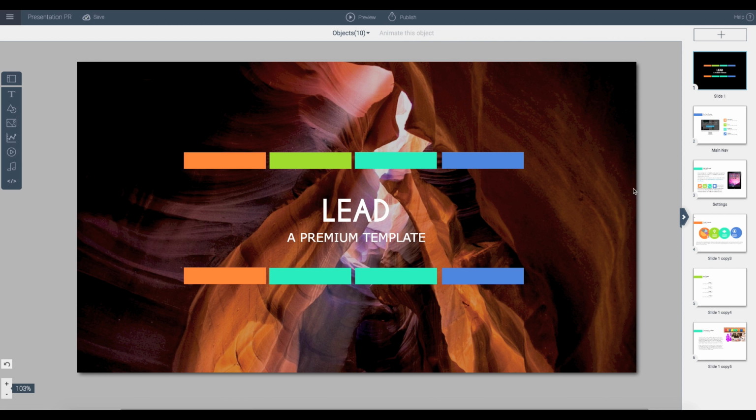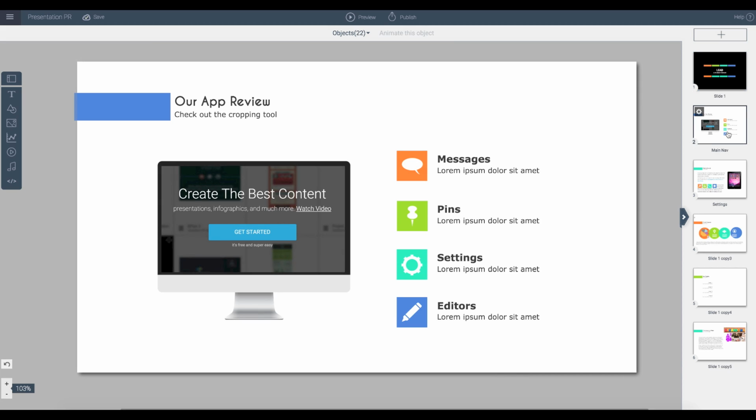But let's say that you want to trigger or add a call to action, as we call it, a link or a hyperlink. They're all pretty much the same thing. You want the user to be able to click on an area, let's say this settings area, and on click take them to another section. So this will be almost like setting up a button on websites. You click on a tab and you go to another page. Well, it's the same concept within presentations, infographics, and so on within Visme. So let me show you how.